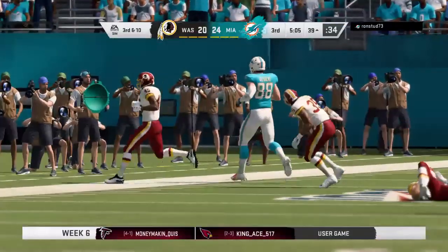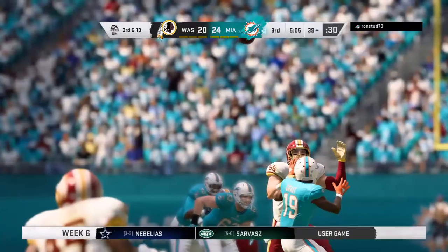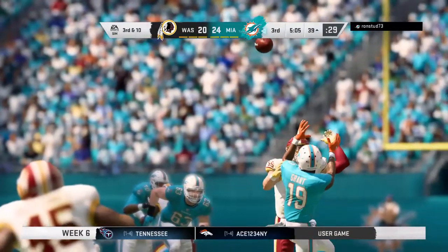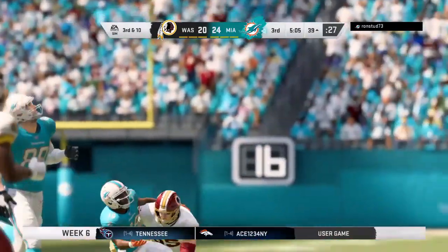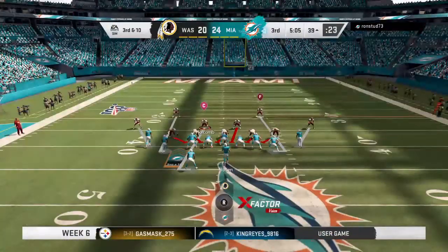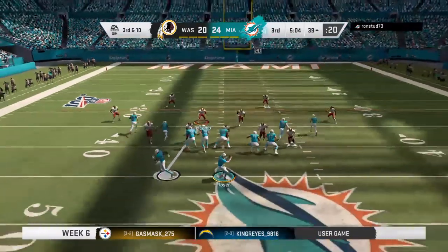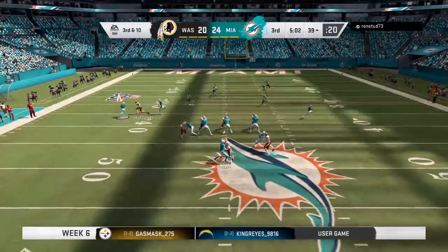And now offensively it's 3rd and 10, and I'm just thinking to myself, actors always say, what's my motivation before a big scene? Right now the play caller's thinking, what have I done before that's worked well that I can go to right now? Yeah, because they were pretty successful in the first half scoring points. Haven't done anything so far here in the second half. Big play coming up. Here's 3rd and 10.